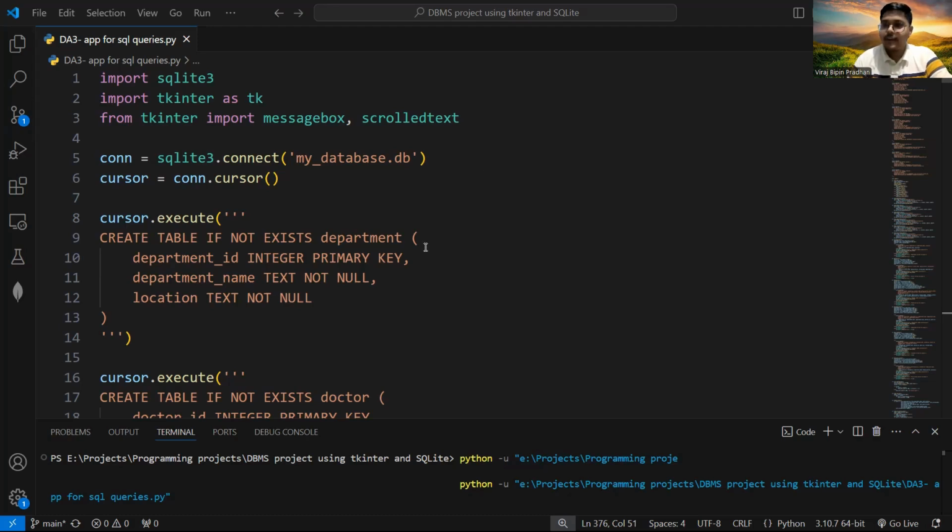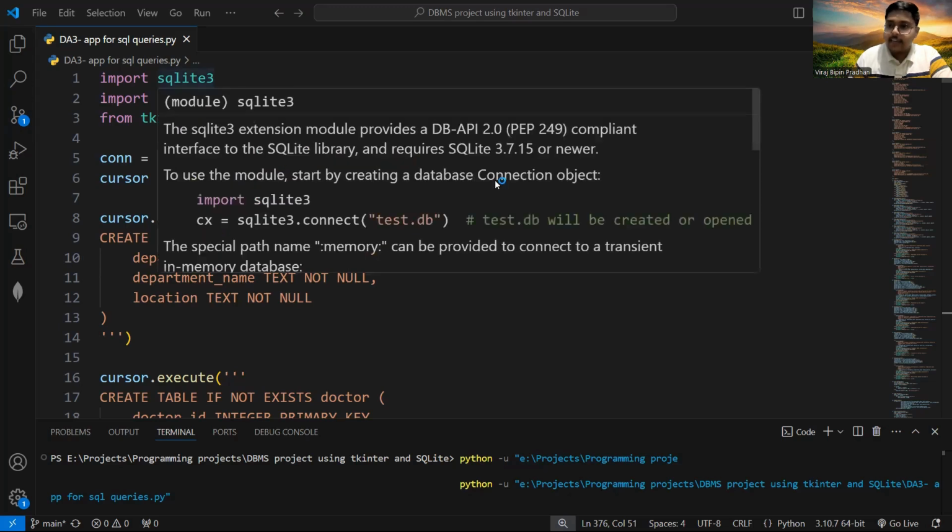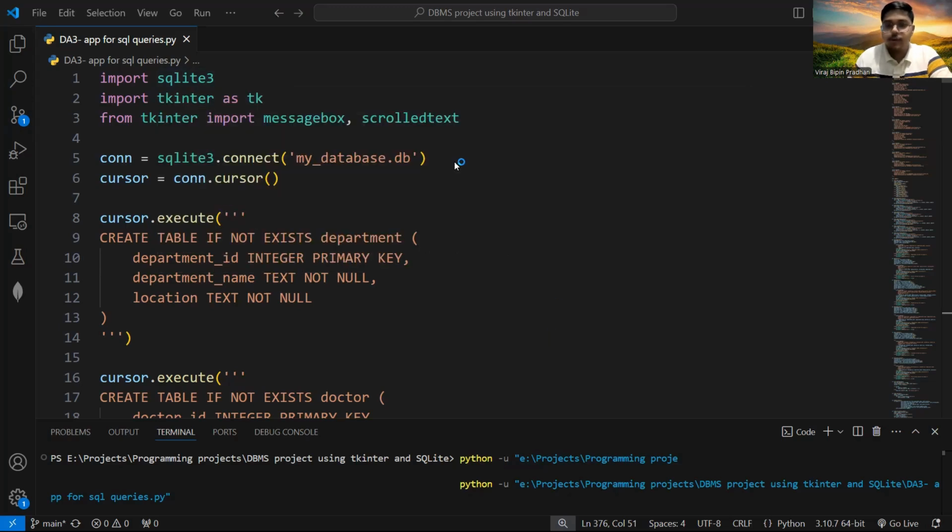In today's video, I will be explaining the project which I made. I used SQLite and Tkinter, which I told you at the start. I'll first show you how the output would look, and then we'll move on to the actual code explaining how the output arrived from it. Okay, so I'll share the output screen.